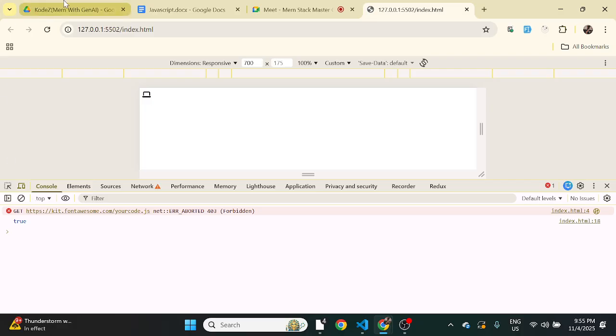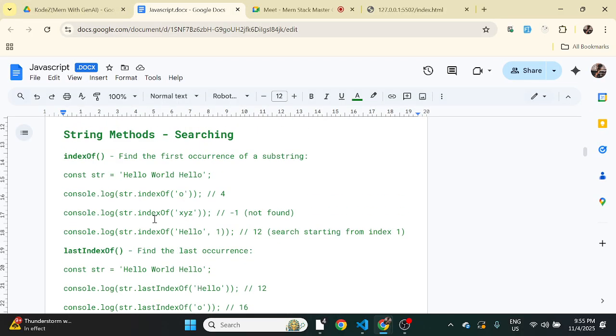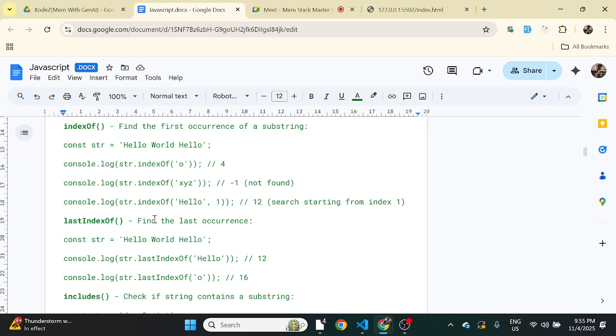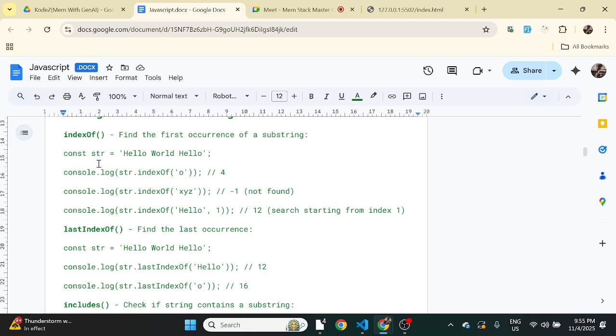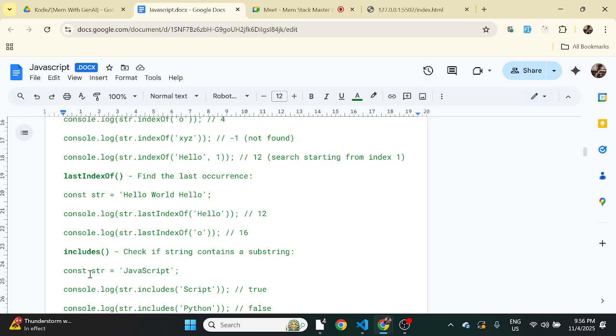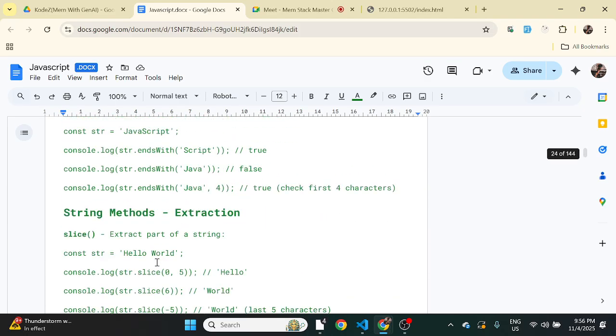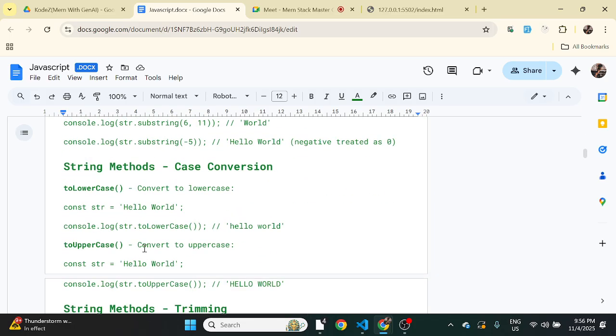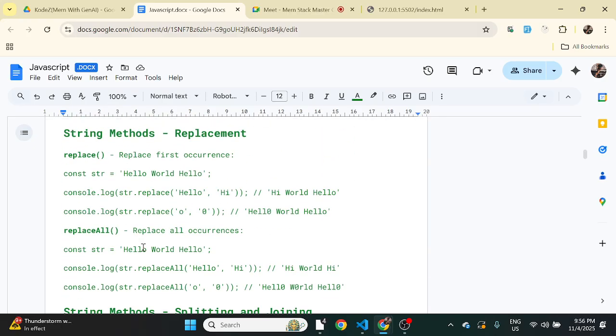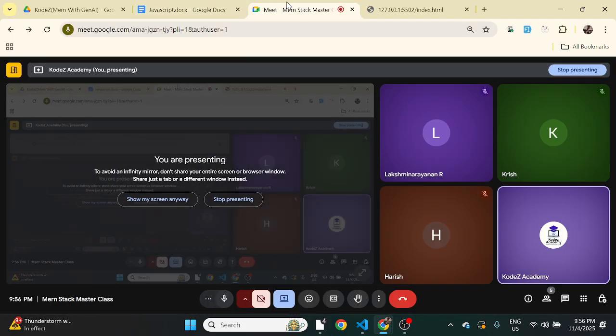Okay. So just try to do all these methods by yourself. If you are having any doubt, then we will discuss it. In this class we discussed the indexOf method. Try to explore lastIndexOf, how it works. And includes we discussed, and startsWith. We have a lot of methods, like 20 methods in our notes. Just try to understand these methods by yourself. If you have any doubt, we will discuss it. Okay. Any doubt? Anyone want to ask me anything?